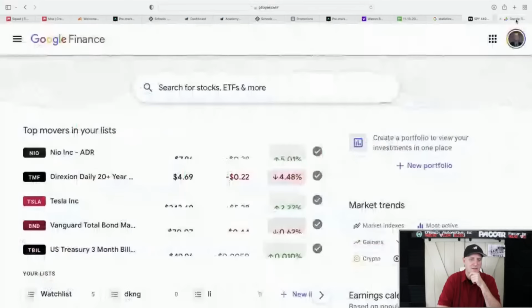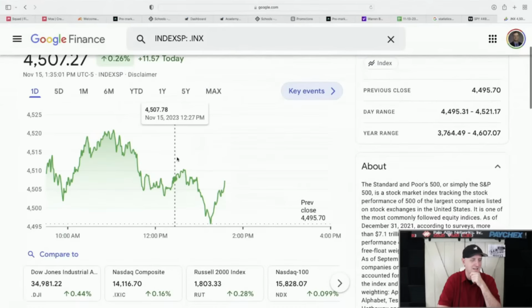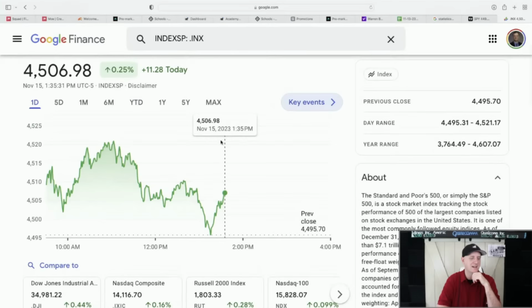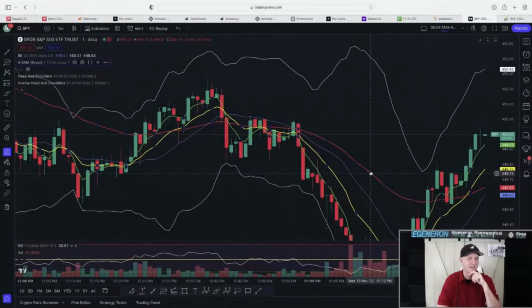I put all this together, and I was watching the SPY today, and this is what I saw. I saw a shoulder, a nice head, and another shoulder. This told me we were going to have a big dump down. At this point, I was talking to Mrs. Moe, and I said, we got a head and shoulders here. And if we break that neckline, which we did right here, we should go down 60% of the time. And we did. It did exactly what I thought it would do. And so I shorted it, which, I have everything long in my portfolio, but no reason not to make a quick grand.